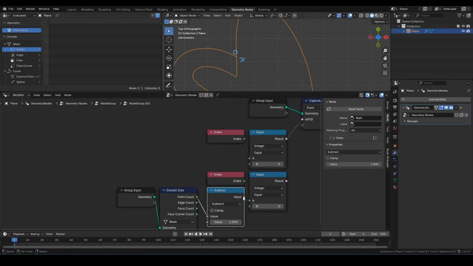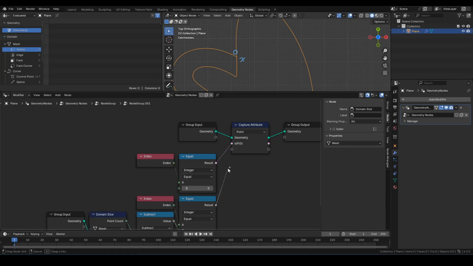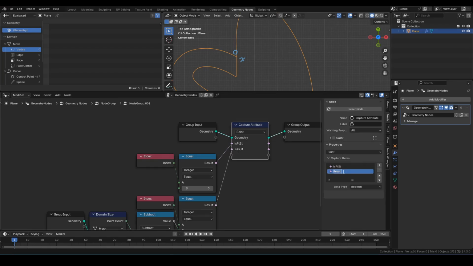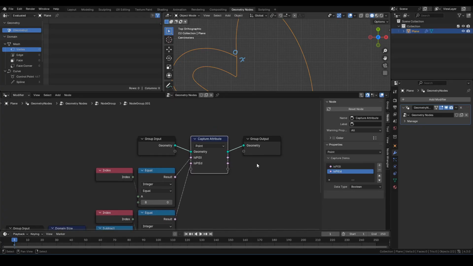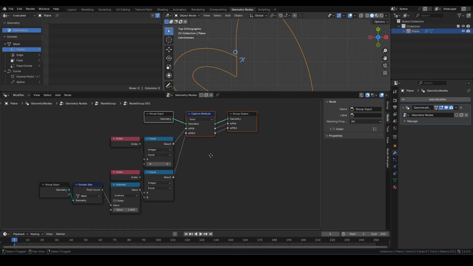Then compare it to the index. Then plug the result into capture attribute. Call this is point ed. Then we'll pass it to group output like so. Okay. Right, so this is a helper function to identify which points are starting and ending points.